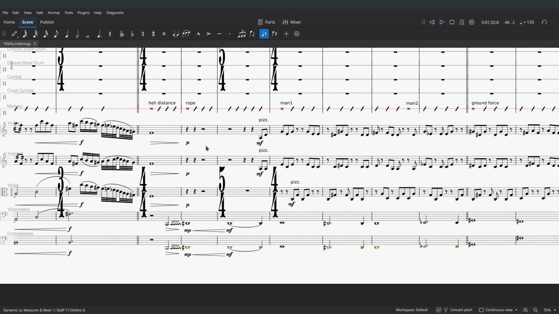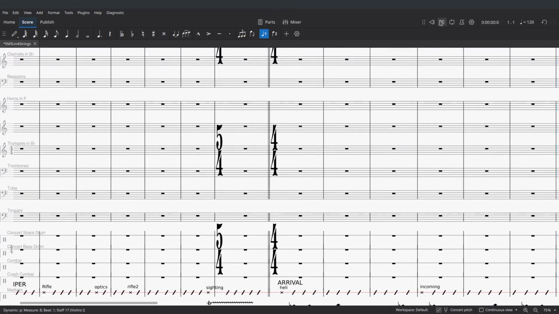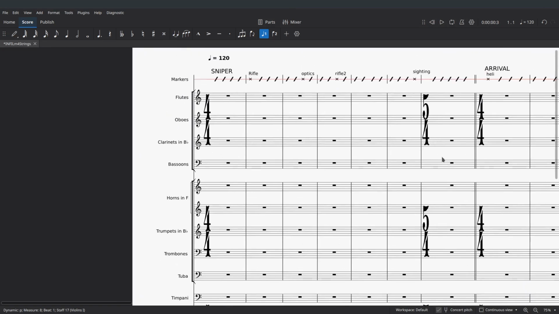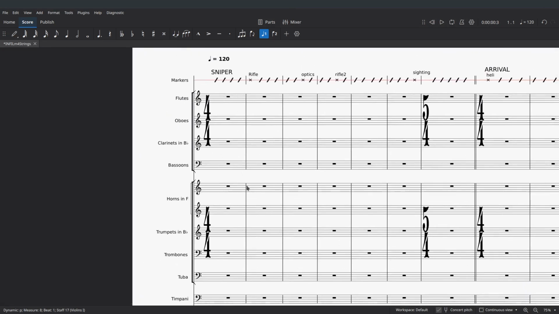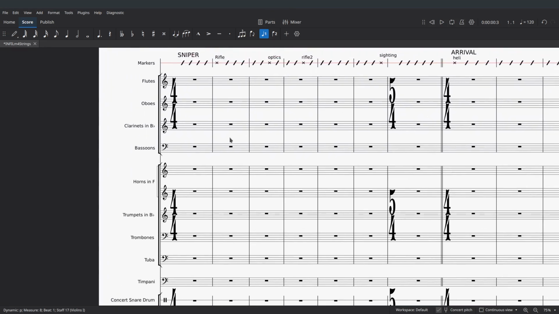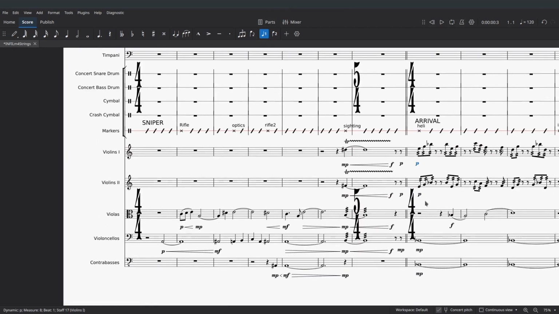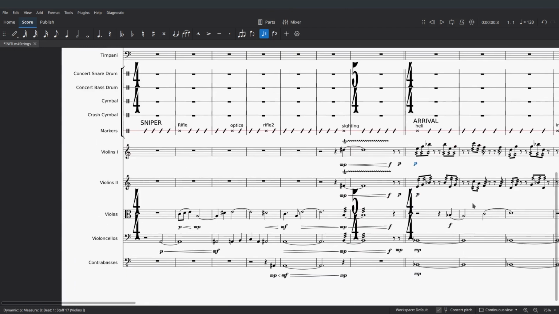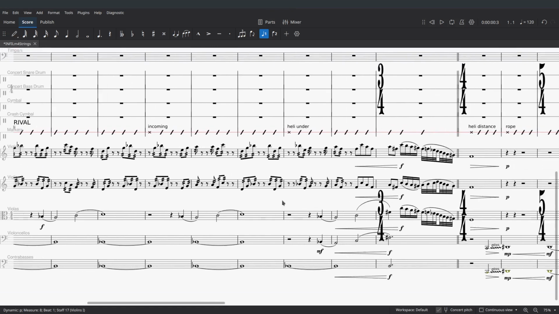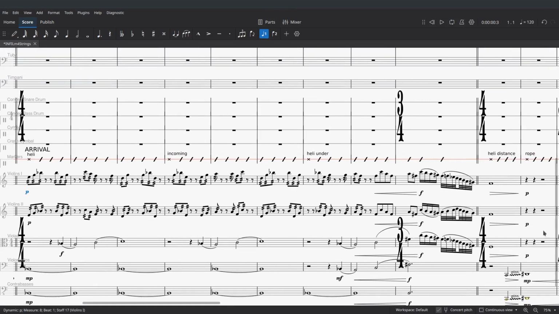However, what we're going to do next is start adding in other instrumentation. So if we look at my instrumentation here, I have at the top my woodwinds complement, brass complement, and then some very basic percussion. I'm going to start with the winds, and I'm going to insert some stabs and hits and runs and motivic material, which I might derive from some of the things that just happened down here, and we'll try to take some ideas that we can really latch onto and spin them out and give them repetition to give the score a little bit of identity.